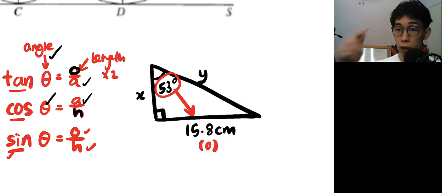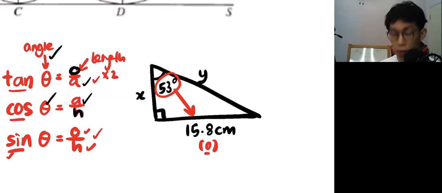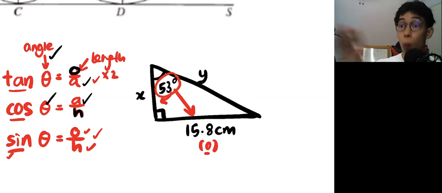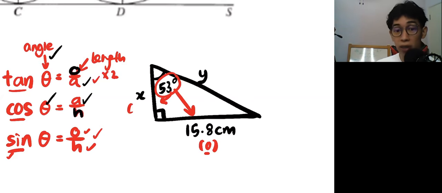So my next question is, you think about it, you don't have to answer me. In which sine, cos, tan formula is there an O inside? Obviously tangent or maybe sine, because these are the two formulas where there is an O inside, isn't it? Since we are solving it in alphabetical order, let's say I want to solve my x first. What does x represent? Yes, it represents the A.